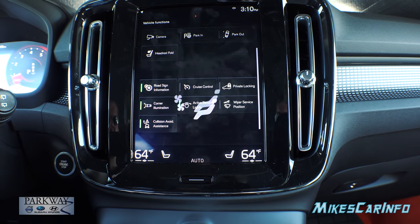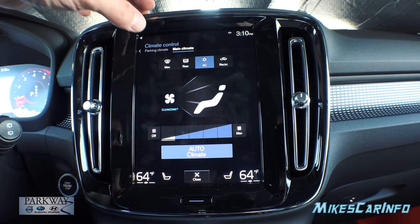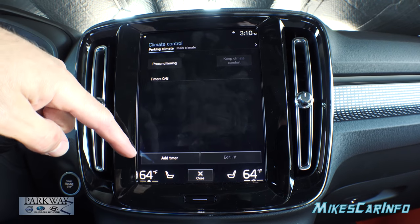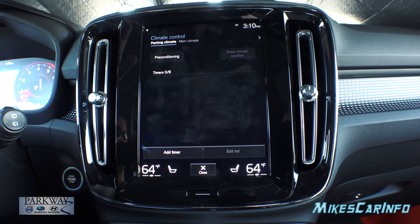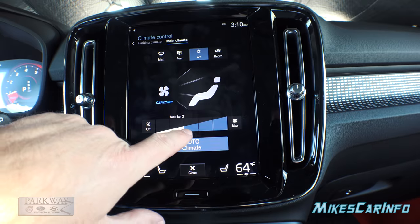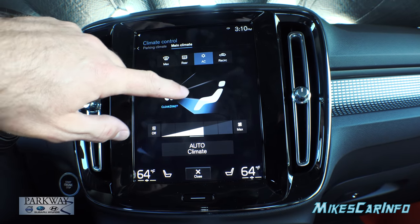If I push this, it makes the whole screen turn into a climate control screen. So you have parking climate, so you can precondition the vehicle and add a timer when you want it to do that. Of course, you can use your app as well on your cell phone. And then when you go to your main climate, you can adjust your fan speed. You can adjust where you want the air to blow.